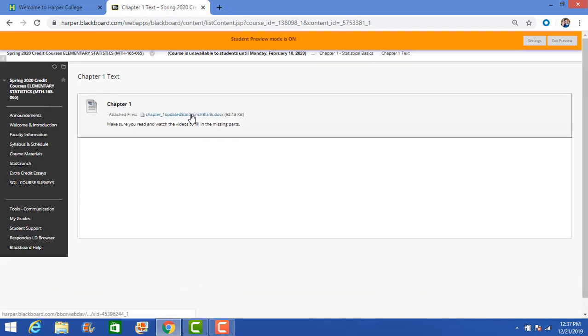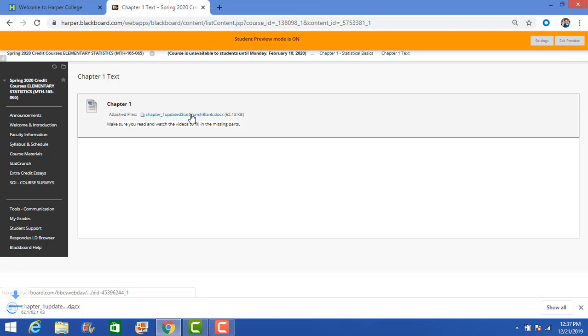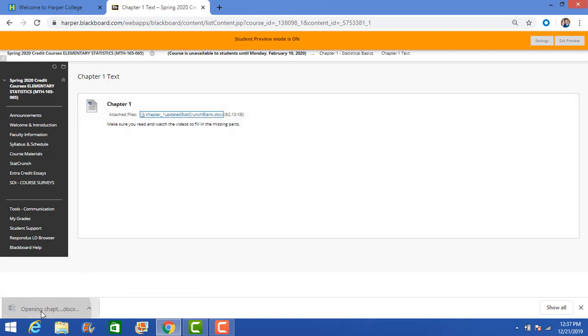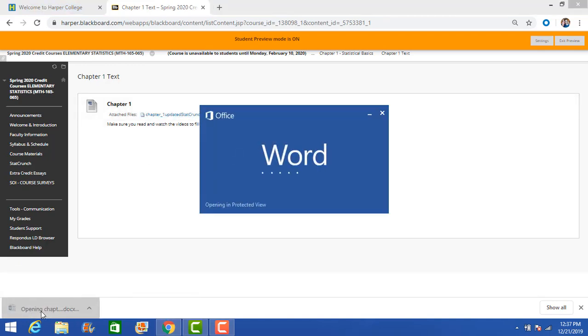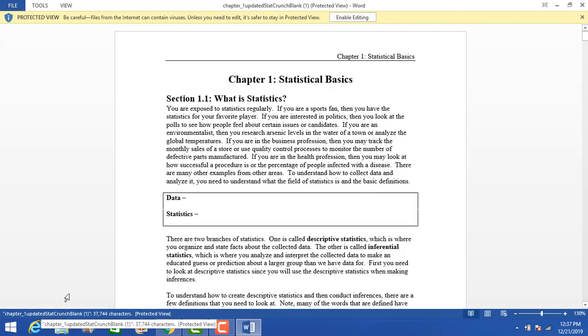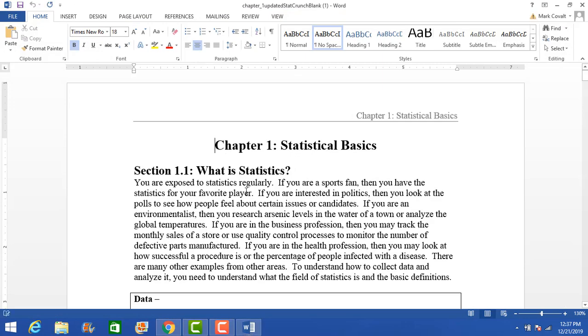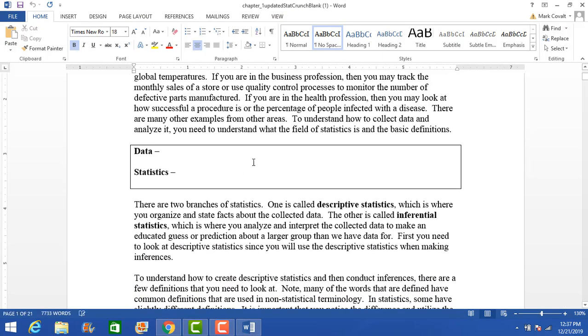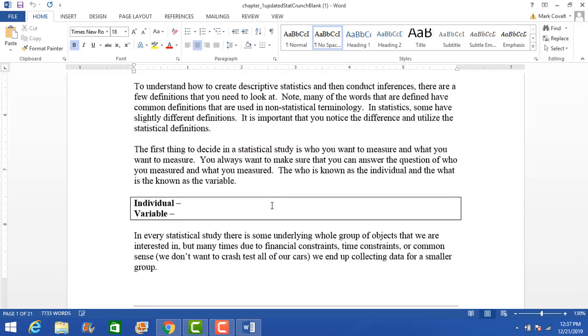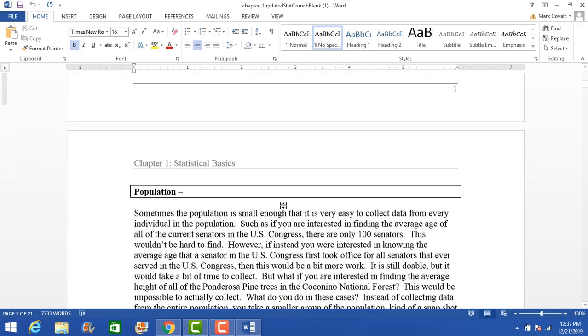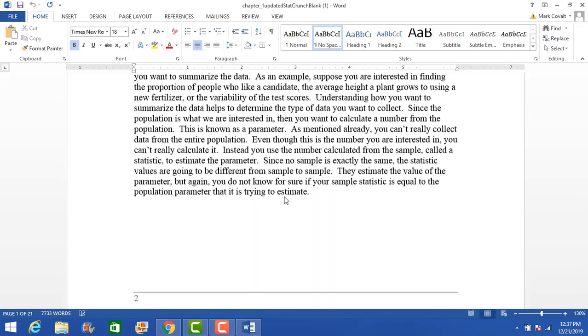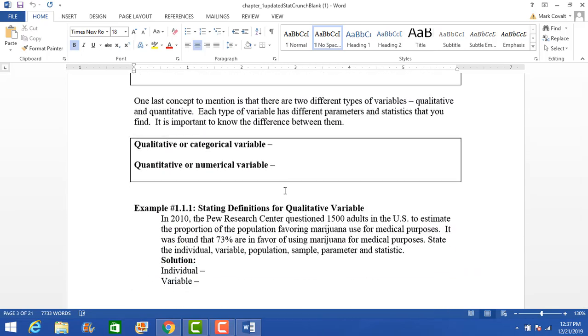So if you open the textbook here, here's Chapter 1. Again, it's got blanks. So if you watch the videos and go off of the textbook, you can then fill in the blanks. Here's a blank you can fill in. Here's more blanks you can fill in. There are blanks throughout the textbook that you will need to fill in by watching the video.